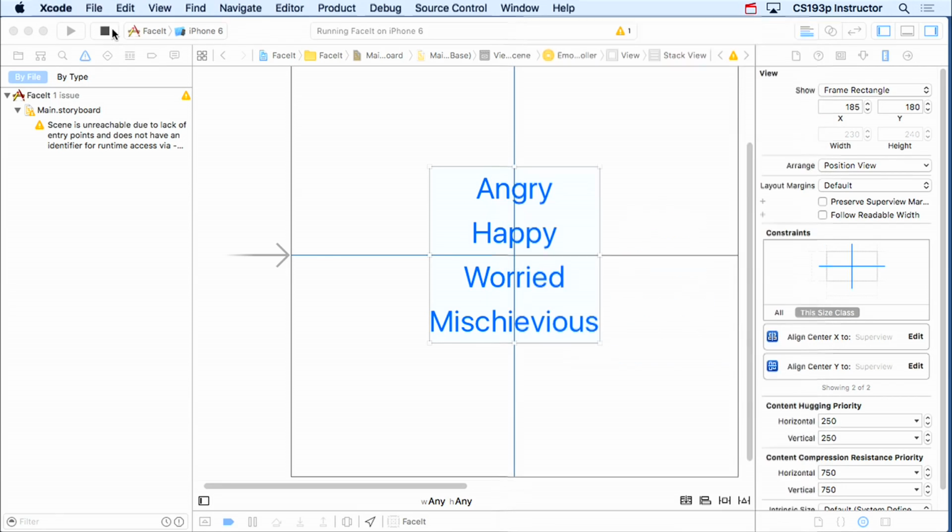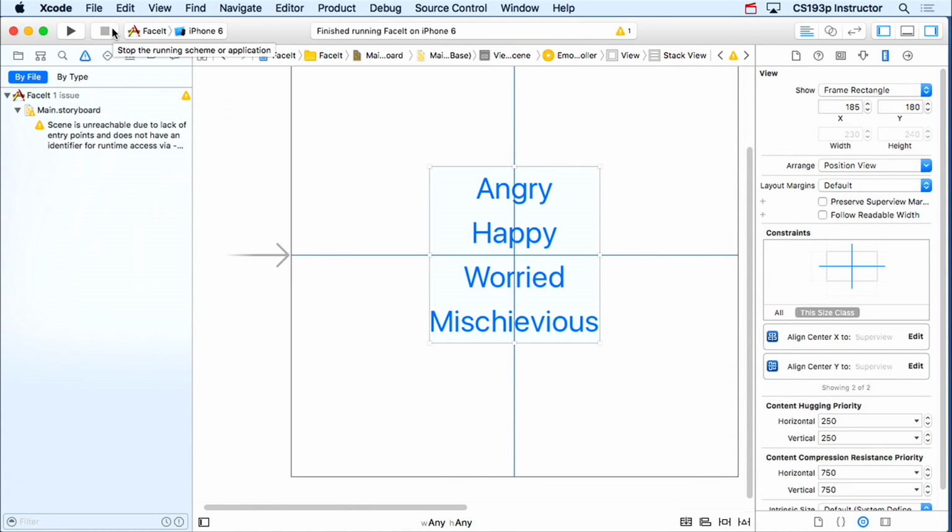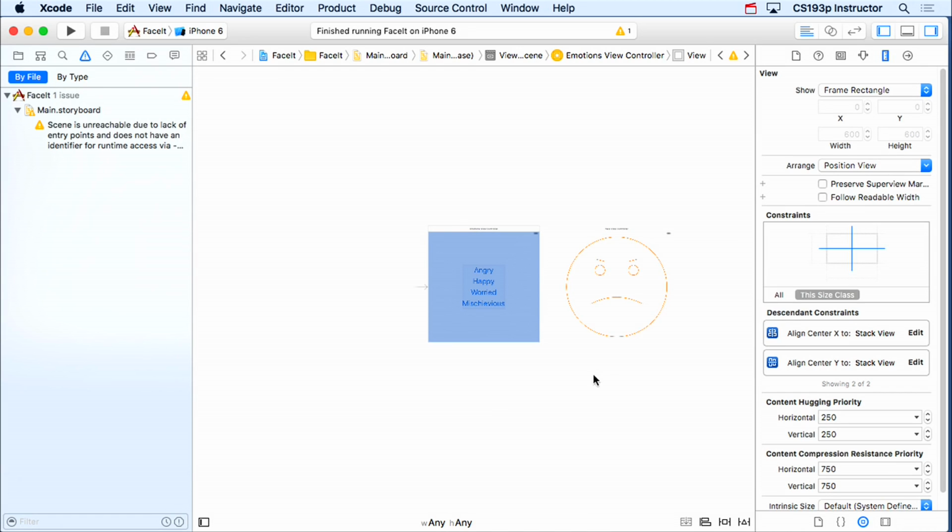Okay, so now I've built this UI. It's great, it's exactly what I want. And I now have 2 MVCs. Now I'm going to show you all 3 ways of combining MVCs: tab bars, split view controllers, and navigation controllers. Let's start with tab bar controller. How would I put these 2 things, one in each in its own tab?